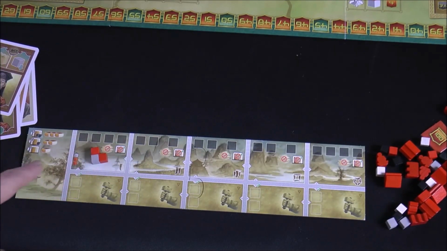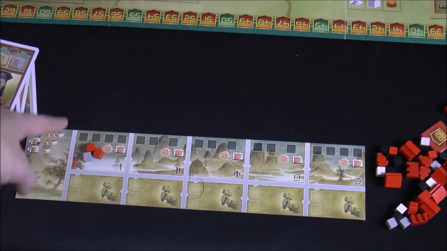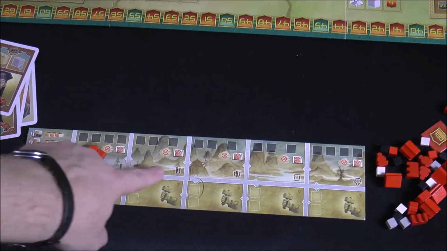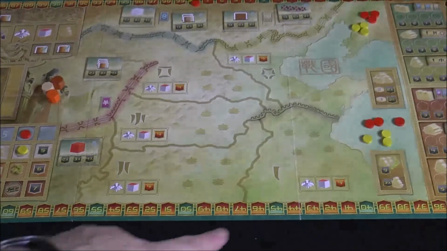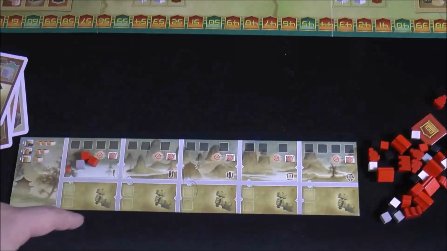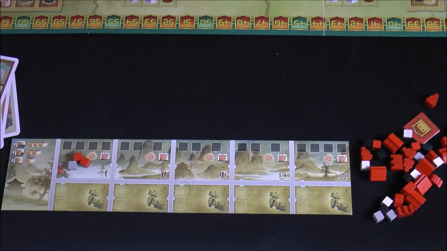Well, the couple things to note here. You start with 3 governors, or 3 officials I should call them, in your first region. You can see these little icons here match the regions up on the board. We got region 1, 2, 3, 4, 5 up there, and then we have little places on our board that actually match those regions in a way.